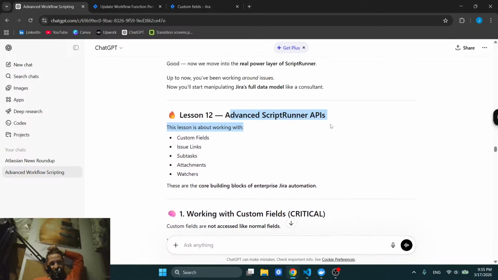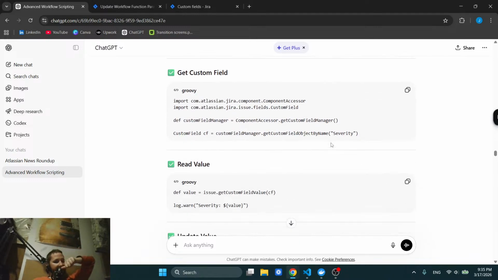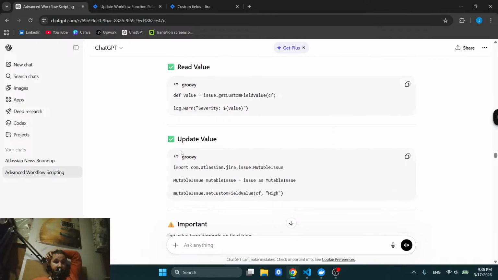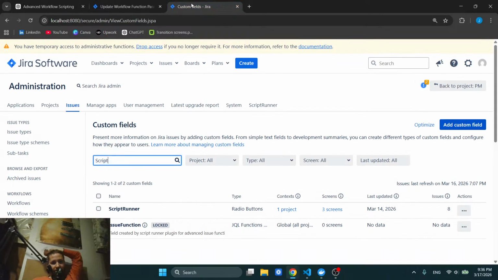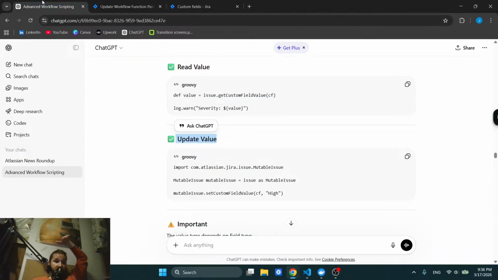And all of this, like advanced ScriptRunner APIs, this is now introducing custom fields, attachments, watchers, and stuff like that. And it also includes update and things like that. So there you go, to update the value, for example. And from there I can say, okay, when this happens, I can set this value to be this one.